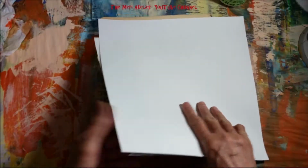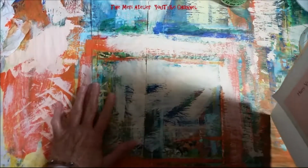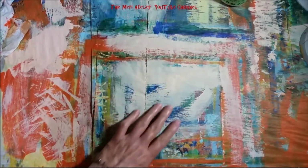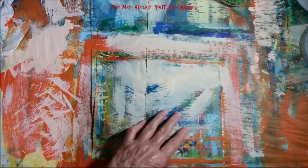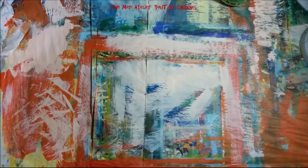Look at my drop paper here. It is really painty. This is newspaper. This is newspaper, and this is the back side. I decided to paint both sides of my drop paper. I debated about that. So we'll see what it's like when I pull it up. It's just about ready to pull up and replace again.